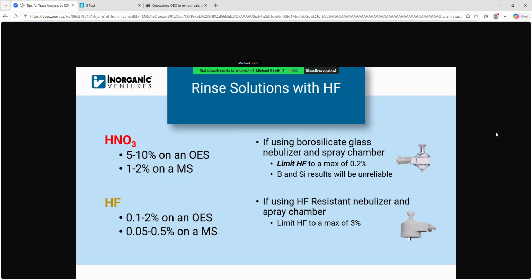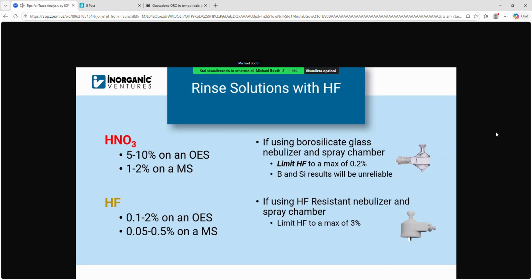We've done it in the past, but what can happen is you can start to etch, especially the spray chamber, and it won't wet as properly as it should. So if you just have a batch of samples you need to run as a one-off, it may not be worth it to purchase a whole HF resistant system, especially if you don't care about boron and silicon results. But just keep in mind that after you run HF through a glass system, you want to take careful work to refurbish it as best as possible and do everything you can to limit that HF that's running through there as best you can.